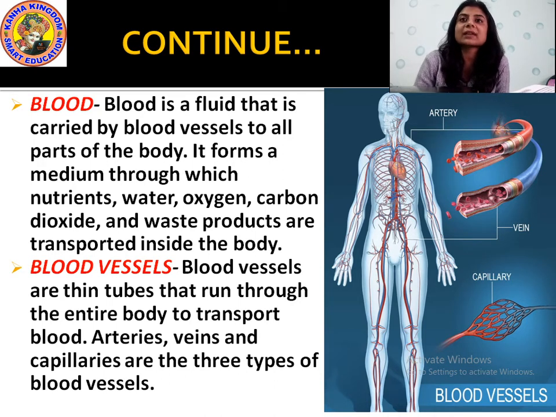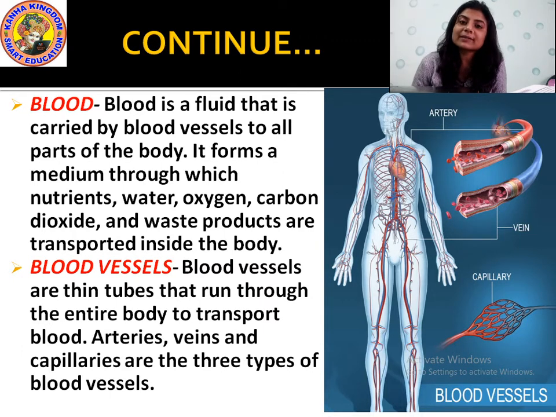Circulatory system consists of heart, blood and blood vessel. Heart is the main part of the circulatory system as it pumps blood to our whole body. And blood is a type of fluid, the medium which transports and carries all the important substances in the body through the blood vessels.